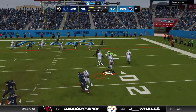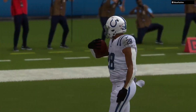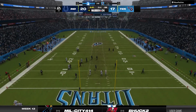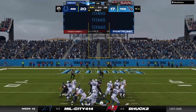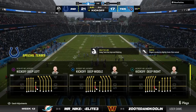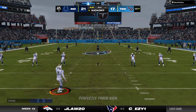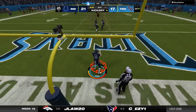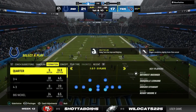Back to throw. Here's Richardson. They'll set up the screen to Taylor. Touchdown, Colts! Jonathan Taylor. He scored on the ground and through the air. And the Colts have taken the lead as they go right down the field and score on the opening drive of the second half. Extra point by Gay is up and good. And that will make this a 4-point game. Following the touchdown, here's Gay to kick it away. Phillips, he's not going to bring this one out, so they will begin the drive at the 25.